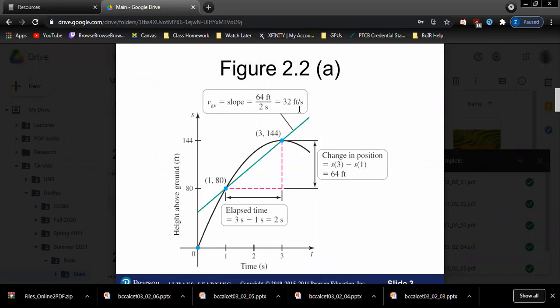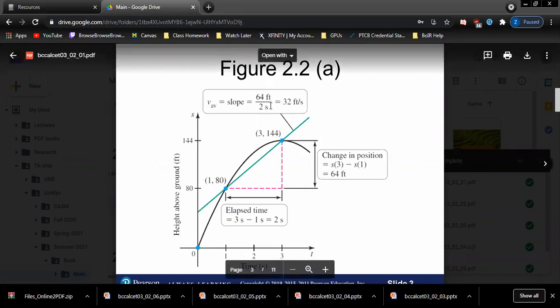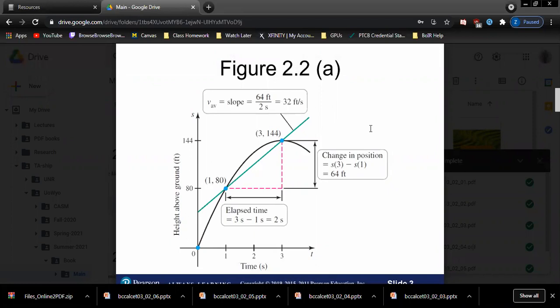Obviously, if you consider the unit, it will have a certain unit. On this occasion, we have considered time as the independent variable, and the distance in feet, by the way, as the dependent variable. So you can clearly see the unit will be feet per second.